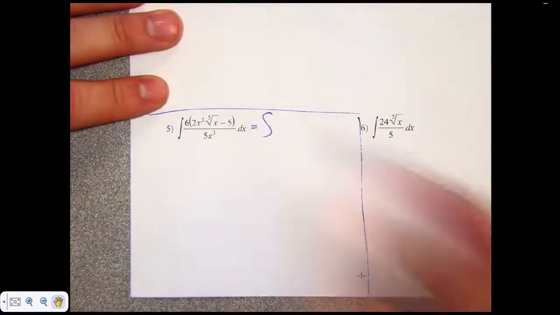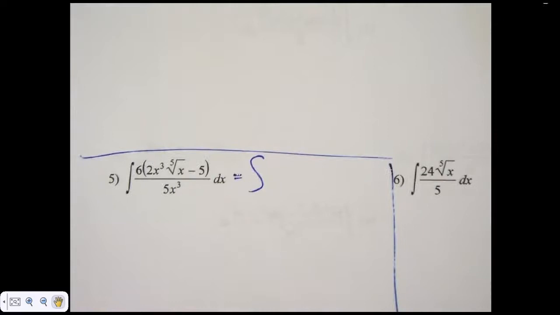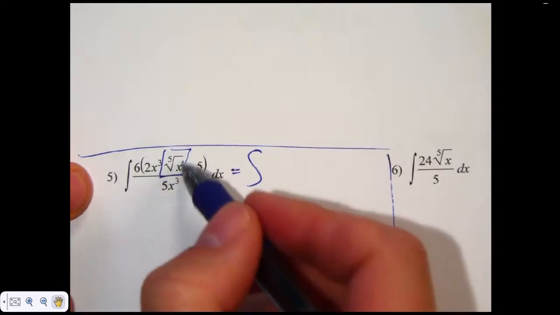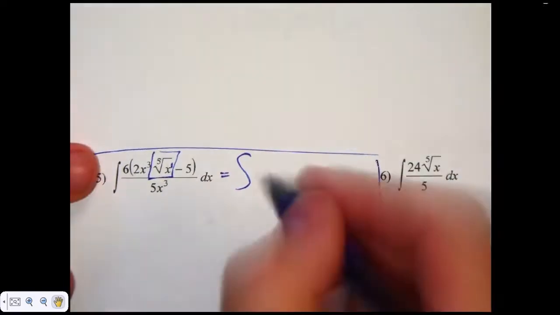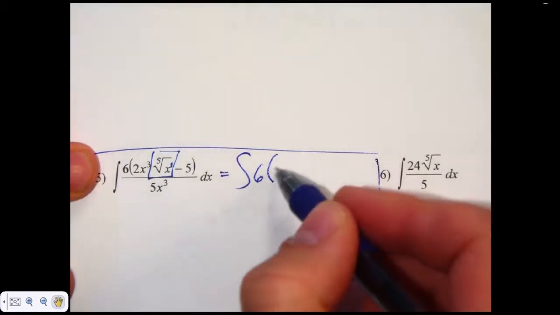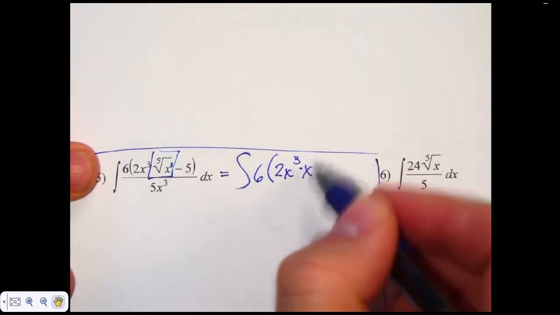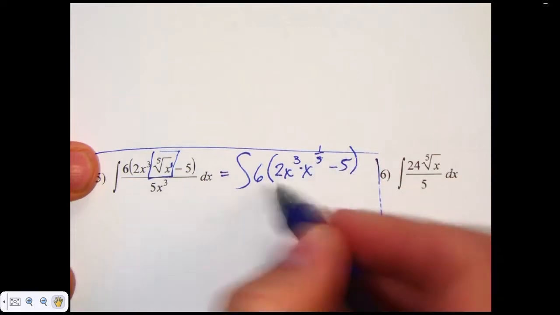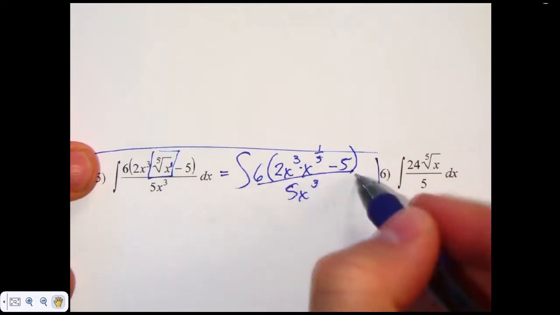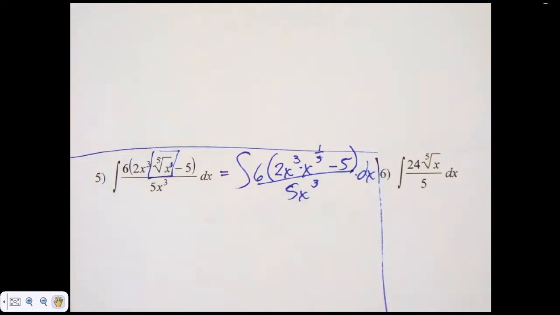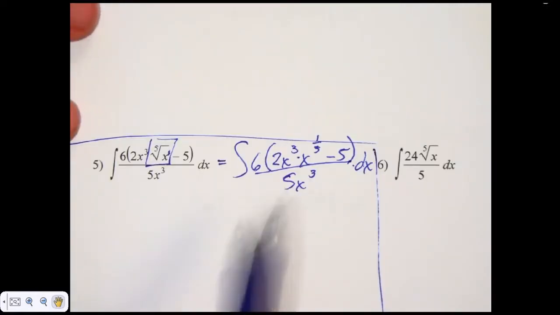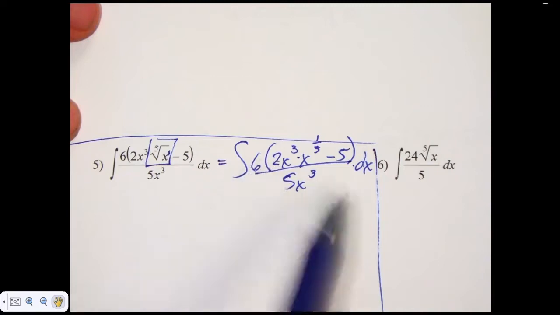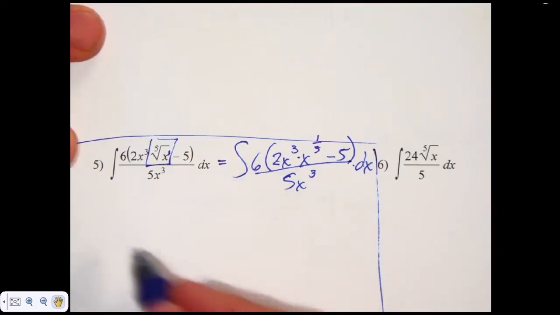So the first thing I'll do here is rewrite this so there's no roots. We got a root there that I need to get outside of that. So what is this? X to what power? That's to the 1/5, right? Because you got the 1 inside and the 5 outside. The first thing I got here is this is 6 times 2x to the third times x to the 1/5 minus 5 over 5x to the third. Again, the calculus is not the hard part here. I'm going to distribute the 6 and the 5, or just the 6, the 5 doesn't really distribute.